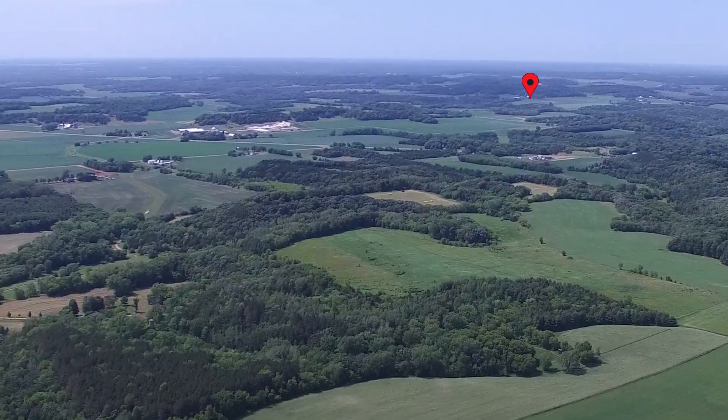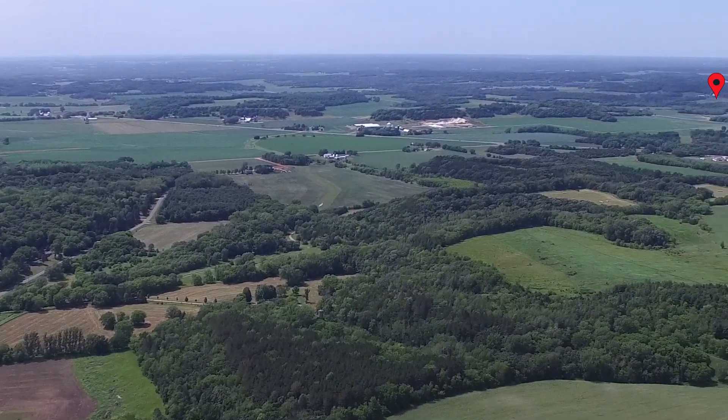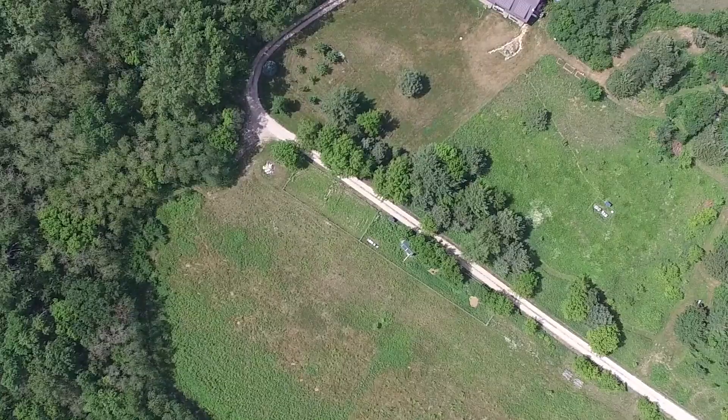I'll give you an idea of where I'm at from a drone perspective - I'm under some power lines. This is a land use agreement, and I'll provide a link to a nice template below. The nice thing with beekeeping is a lot of people just want to help the bees, so I've found no trouble finding property to put apiaries on. This one I'm just starting, but yesterday I visited one of our host hives - people are essentially renting a beehive from us, we provide them honey at the end of the year, and they get the benefit of helping the bees pollinate their gardens and apple trees.